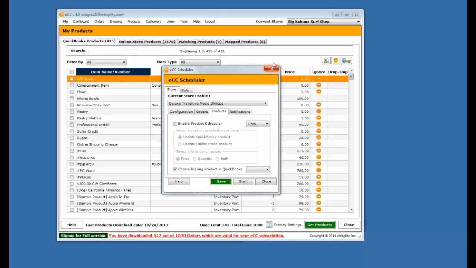Your item descriptions that you have in QuickBooks are not going to be the item descriptions you have in your online store. And if they happen to be the same, let's say you make a grammatical change in your QuickBooks, eCC is not going to sync descriptions. It's not involved in synchronizing any kind of description. So descriptions are really a one-time thing. It's really involved in synchronizing the data that is needed to fulfill an order, which is the price or quantity. That's key. So it's another great question.